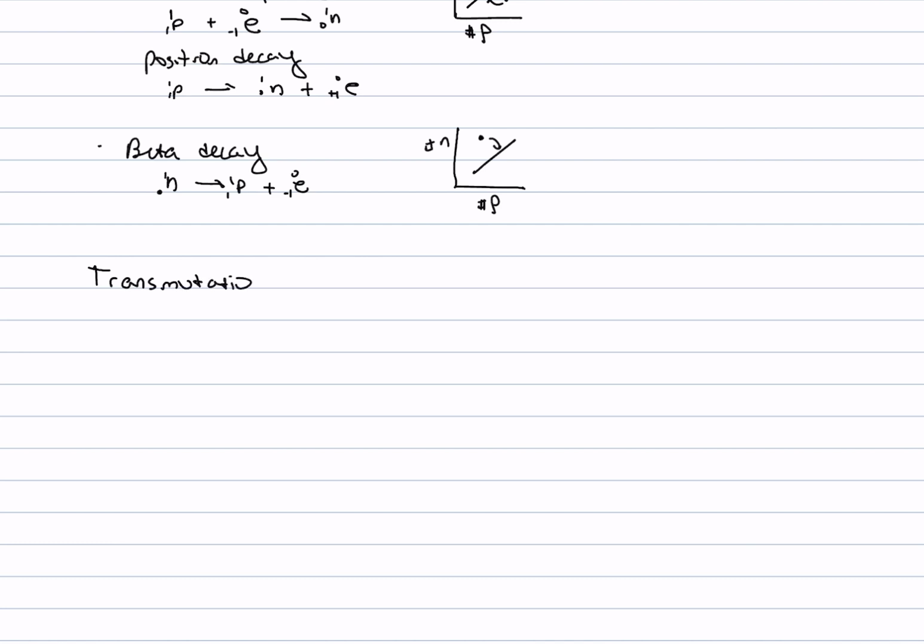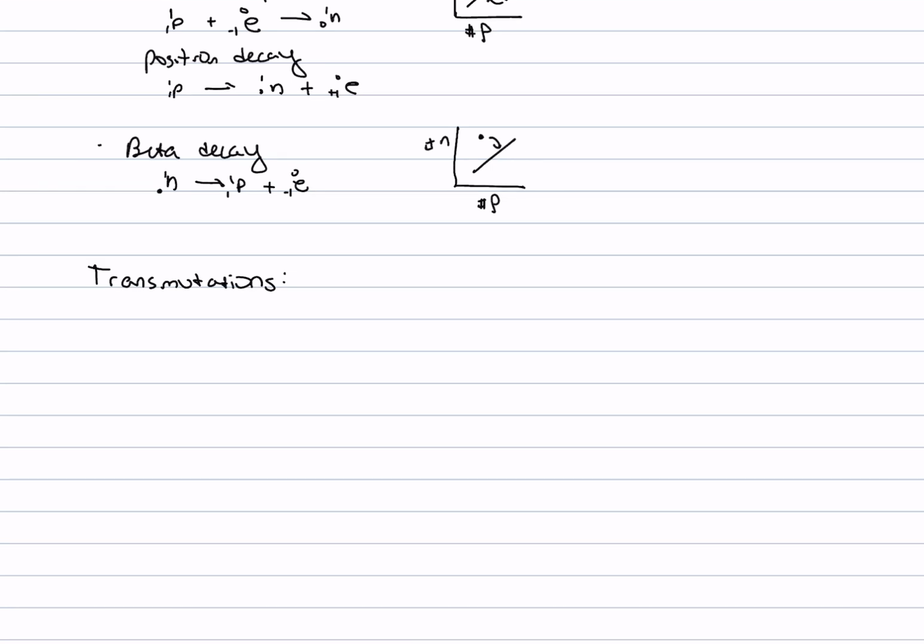Our next topic is transmutation, where you hit a nucleus with something, it takes it in, and it destabilizes the nucleus, and so we've got a particle coming out. And this is the general format of what you may see, where there's an element, and what's in parentheses is what goes in, comma, what goes out, and then we have the final, what's left over.